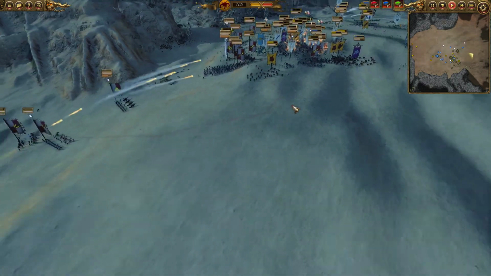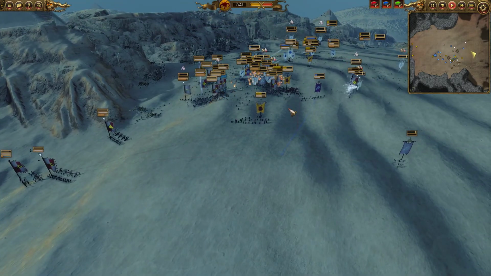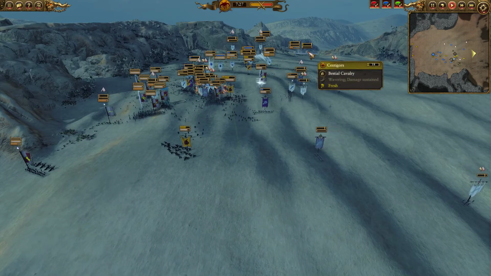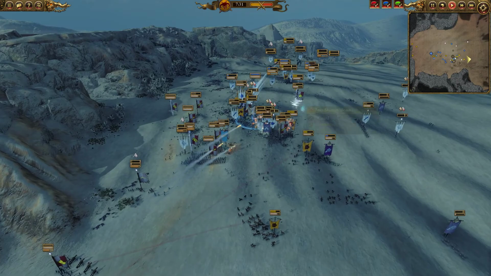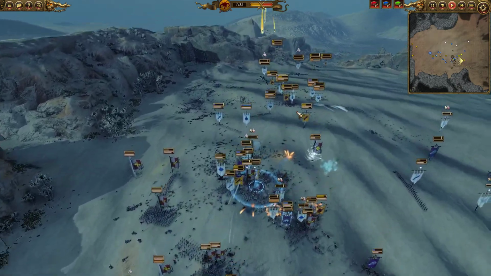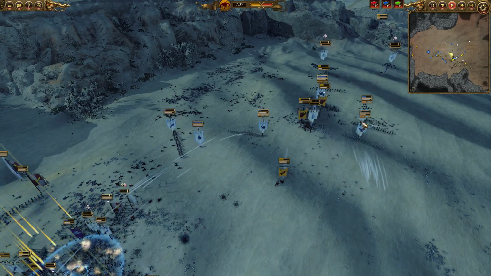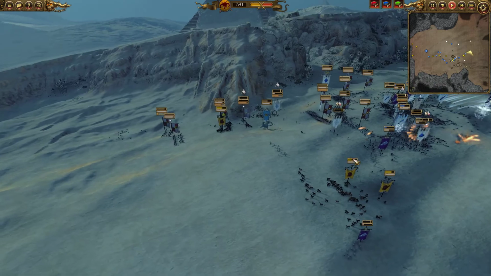Balance bar is still in the favor of the Empire and High Elf team, and Tomb King, which is now completely gone. And there's a few units in the back here that have rallied, which I kind of forgot about, so not the best micro by me, but happens. Archers continue to shoot in, but this is the game-changing moment.